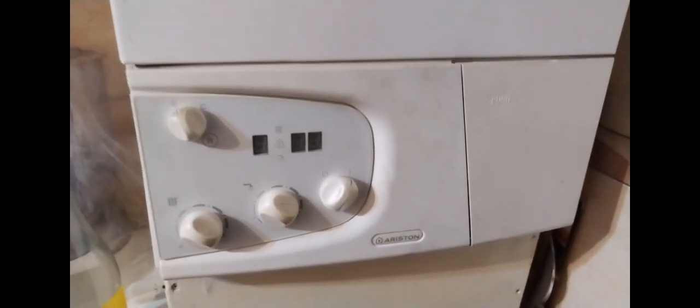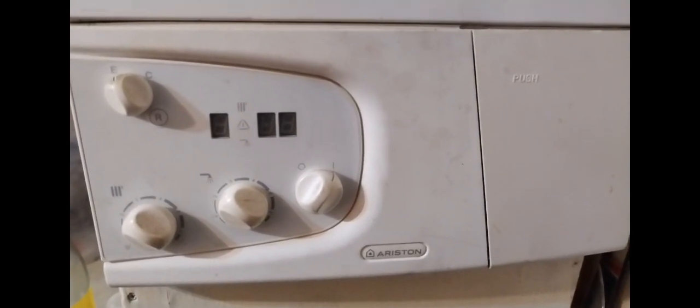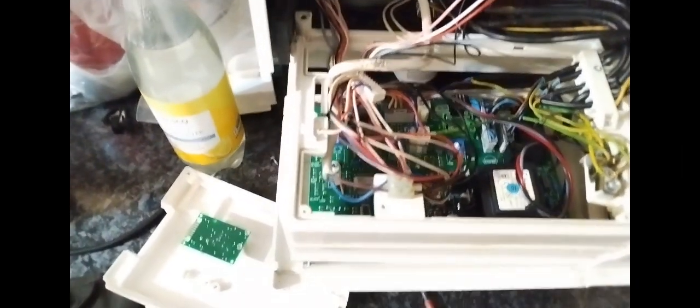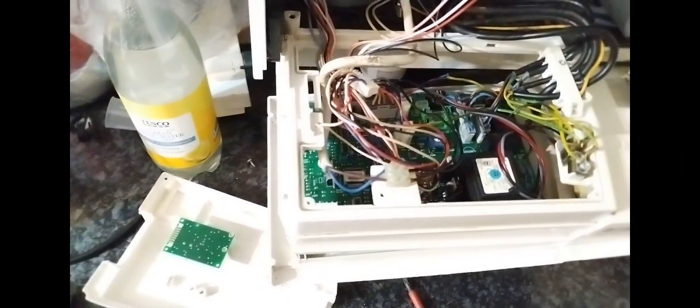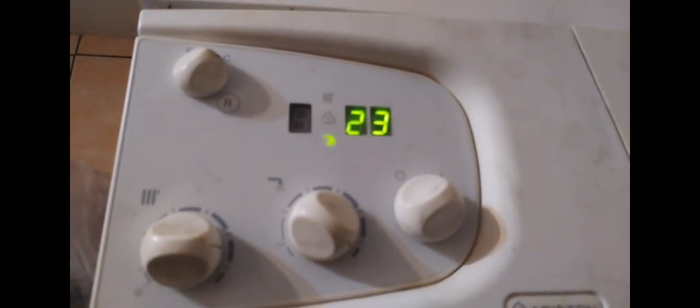Hear that noise this boiler's making? Nice humming noise. So that was the Ariston Microgenus, and here we are inside. Basically, the boiler was buzzing away, and before I even went there and saw it, thankfully the customer had a spare PCB, so I turned the power off.